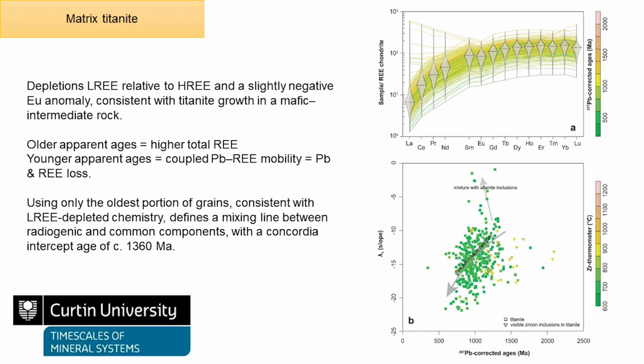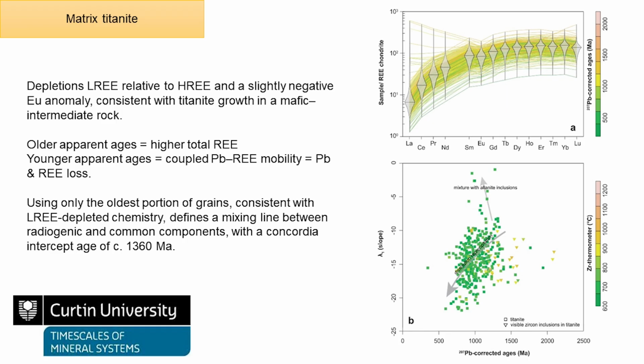So this is a rare earth plot for those dated titanite grains. And we can see in green, we seem to have more depleted chemistry. Green ages are younger. Older ages with more yellow seem to be less depleted chemistry. So what's going on is basically there's a fluid rock interaction event that's altering the rock, but it's also altering its mineral cargo, and it's altering the titanite to give us our younger apparent ages.